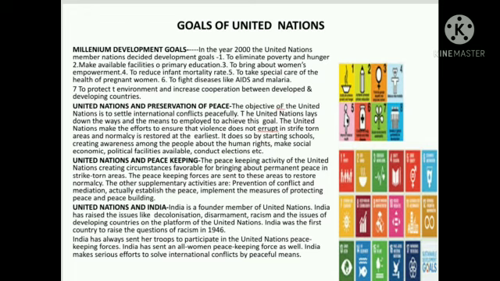For example, starting schools, creating awareness among the people about human rights, making social, economic, and political facilities available, and conducting elections. The United Nations also sends peacekeeping forces to strife-torn areas, and the other supplementary activities of the United Nations are prevention of conflict and mediation, actually establishing peace, implementing the measures of protecting peace, and peace building.